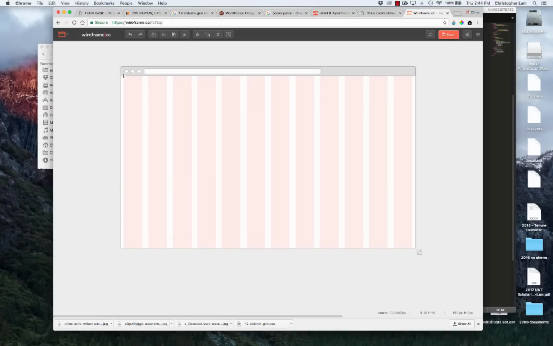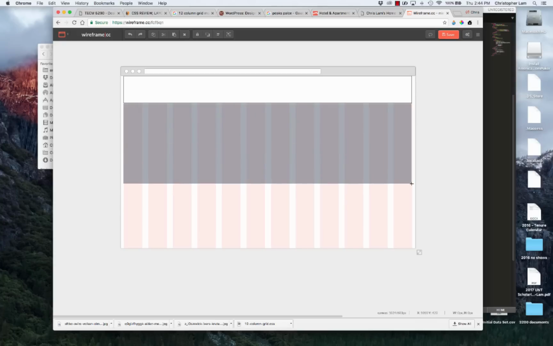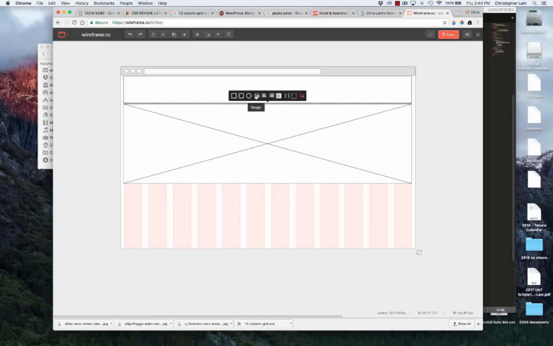Okay, so our header is going to span all 12 columns, and I'm just going to create a box. Our hero image is going to span all 12 columns. Just going to say that's an image.